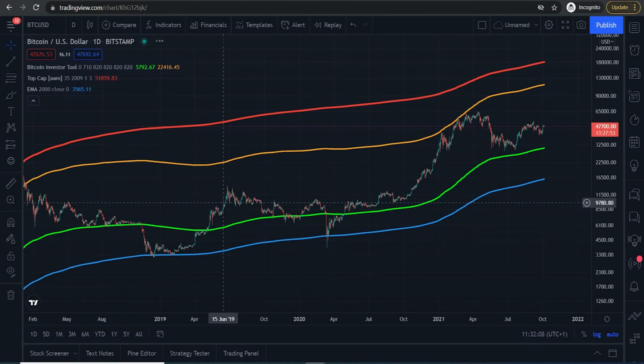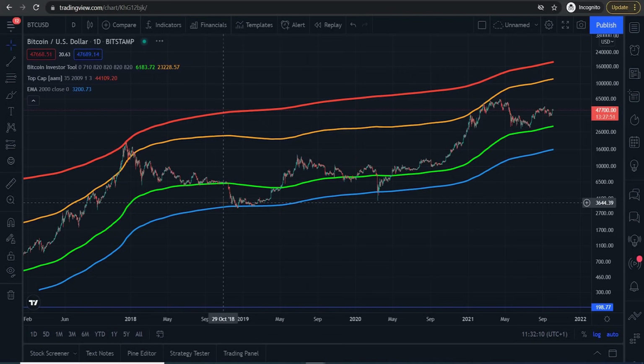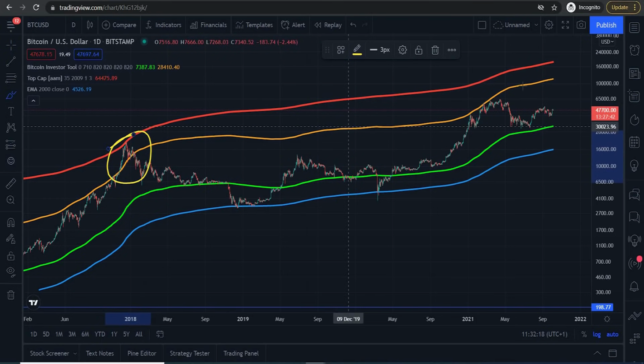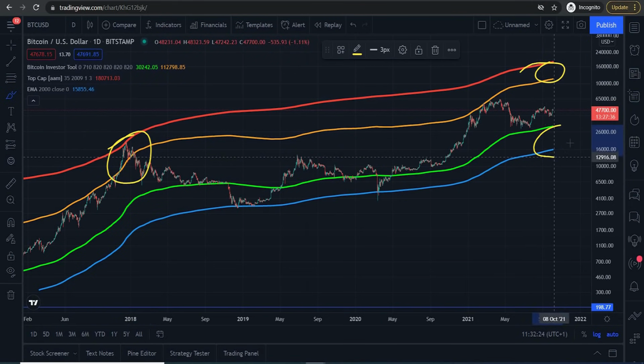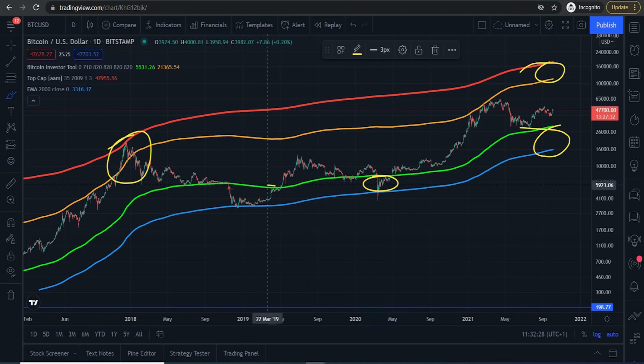I've got 4 lines, and just like the rainbow chart, this helps me on my journey because I can zoom in, look at everything, price action, all sorts. And the 2 windows of opportunity are between these 2 lines here. See, somewhere up here is going to be the opportunity to take profits, and when it dives down in the bear market, anywhere down here between the green and the blue is going to be the time to accumulate and really buy some crypto.